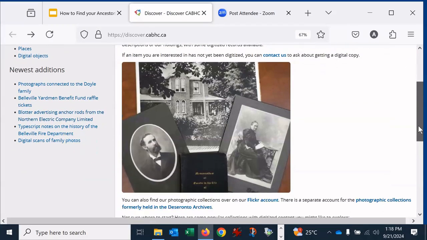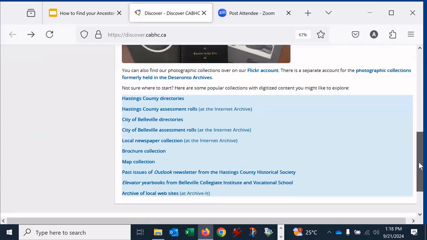If you're not sure where to start, down at the bottom of the page is this blue section, and this is where we put links to some of the popular collections with digitized content that you might want to explore. So here you'll see that some of the items are not on this website, but they're at the Internet Archive.